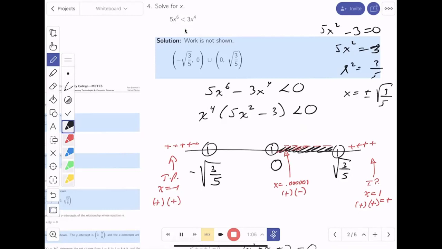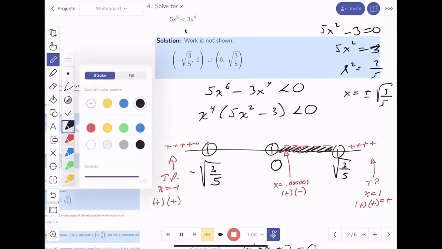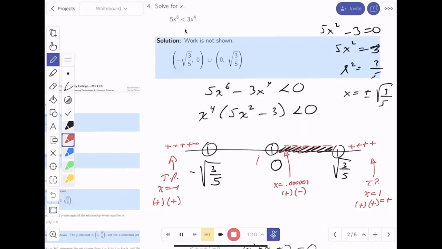All right, there's some symmetry about this, but let's say you don't notice that. Pick a test point. What's a good test point over here? I would say x equals minus 0.0000001. What's that going to give you? Well, if you plug it in, x^4 is still positive. And over there, it's still going to be negative. Again, why is that? If you square that number and multiply it by 5, it's certainly less than 3.